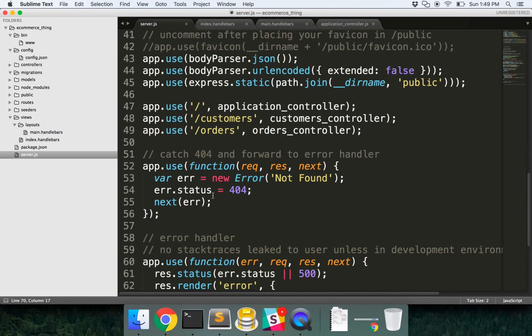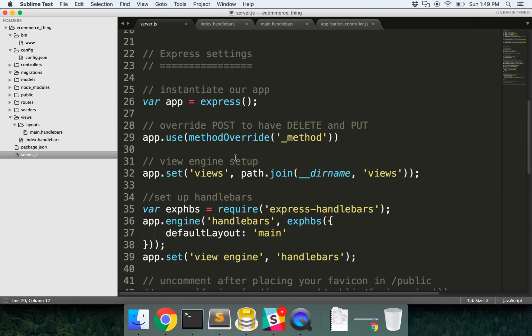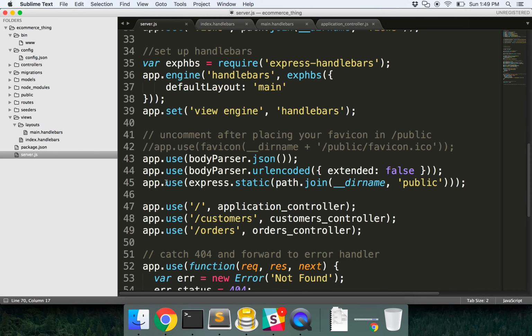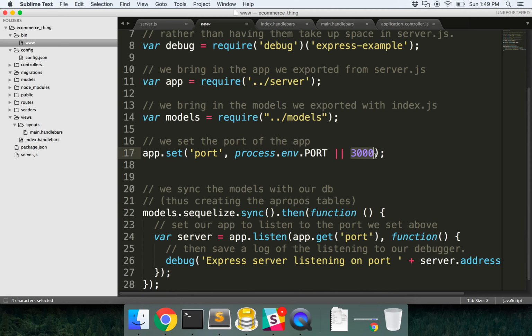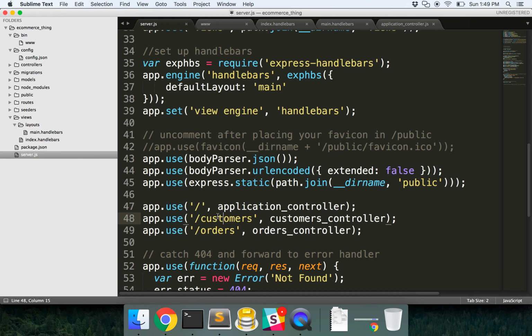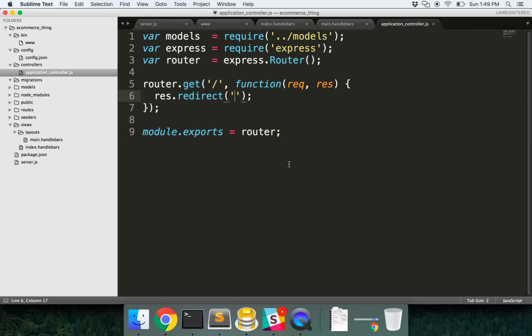So in order to serve that up, I'm going to trace my application. So I'm going to go down here. I'm going to say, well, if I go to /, so if I went to my site, which is, if I had it on my local at 3000, and I didn't add any path to it, it should go to the application controller. So we go to the application controller, and then it says, oh, okay, well, I just wanted to redirect to something else. So let's see if this allows me to just redirect to the file index. Not sure if that'll work though. Give me a second.